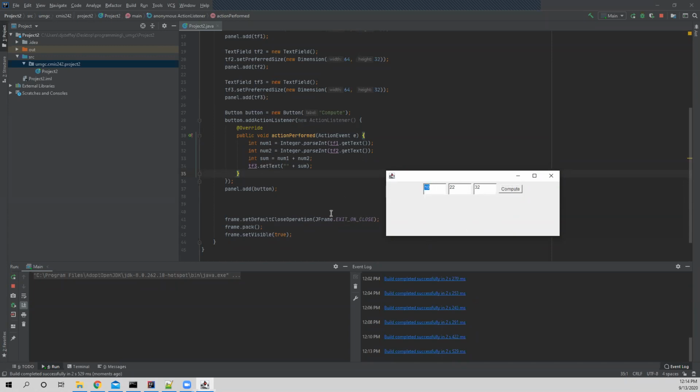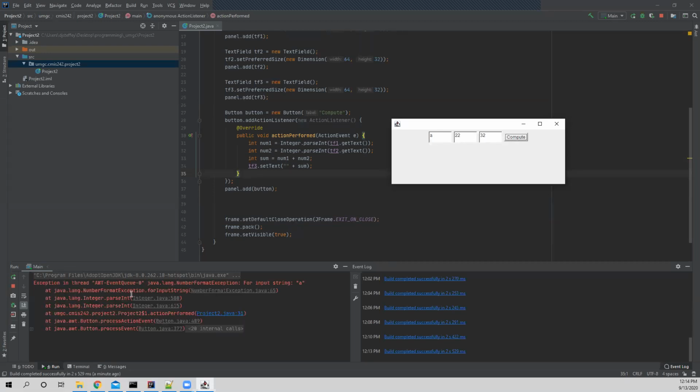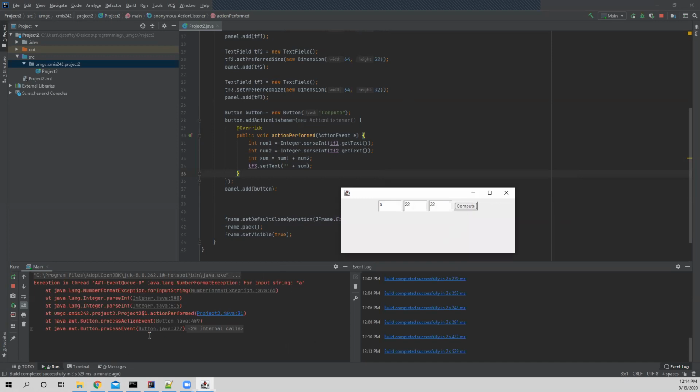What happens if I type in A? If we look here, we're trying to parse an integer from this text field and store it here. This is not an integer, right? If you watch down here in the bottom left corner of my IDE, click compute, and I get this exception: NumberFormatException for input string A, meaning right here, I cannot parse A into an integer. And so if I have my IDE, this is going to be easy for me to find. If this is just a user using this program, they're never going to see this. And so we need a way to tell the user they put in some invalid information.